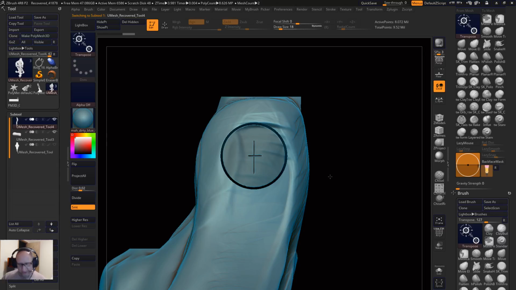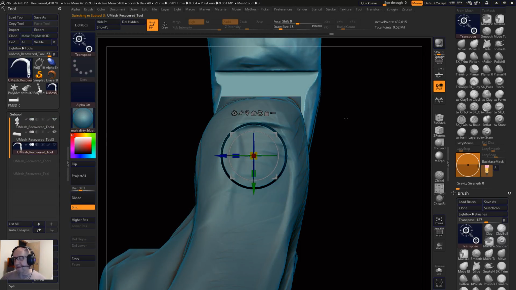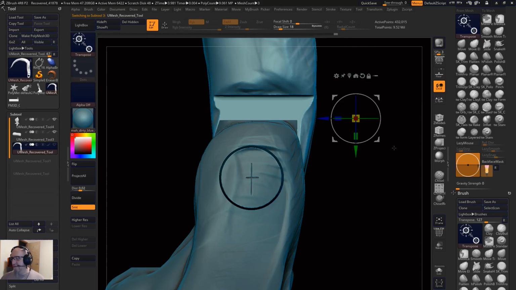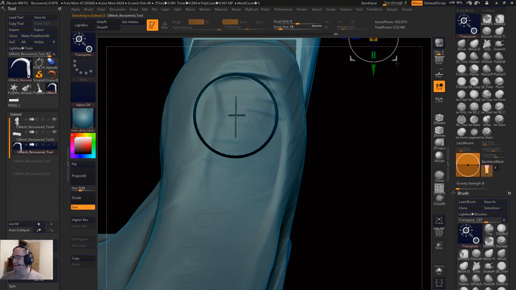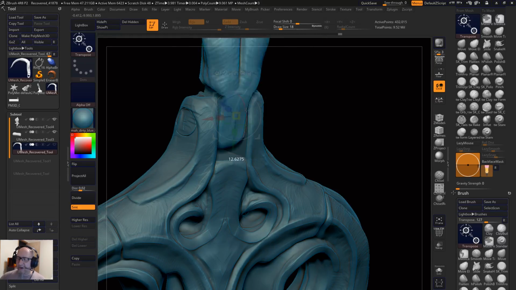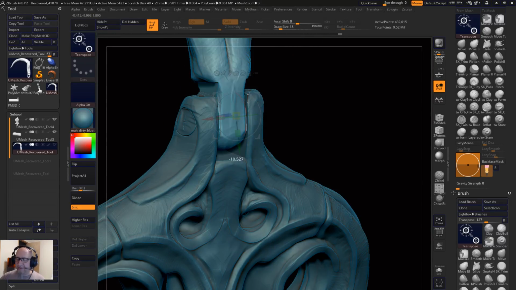Nope, that's the wrong part. We want this one. And it was over here. So I'll just come in, grab this, line it up to where the center of my pivot is. And now you have a more accurate view of what your pivot's doing and what you could get away with, right?